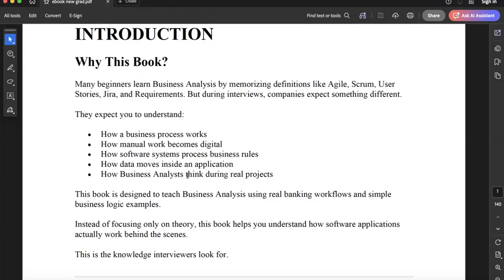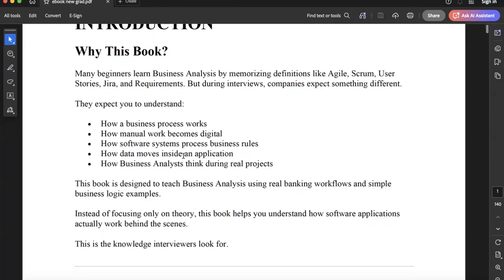There is no technical thing that will be discussed, but we are discussing technical concepts here, like databases and other stuff, but there is no query or anything, just a business understanding. We are mainly focusing on what a business analyst has to do, how to gather requirements, and how to document these things. That's our main focus. Anyone can learn from this video. There is no prerequisite, no technical background knowledge is required here. So let's get started.